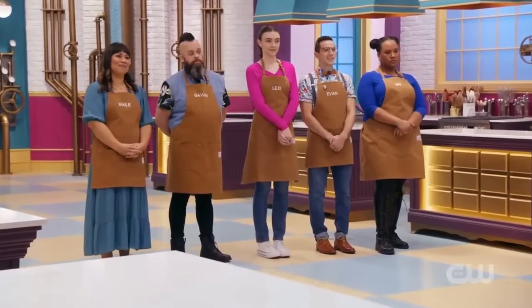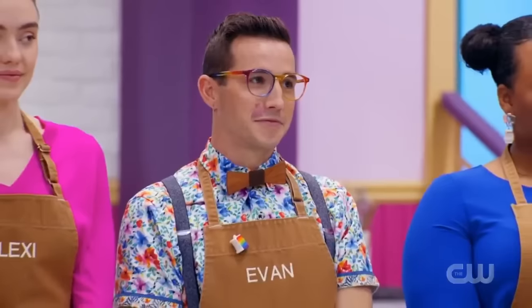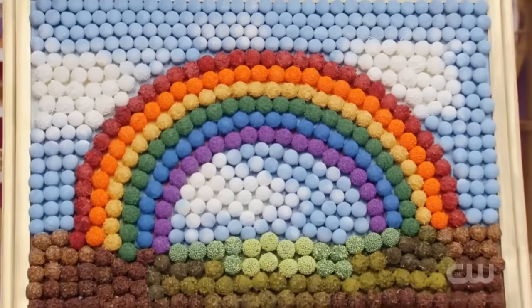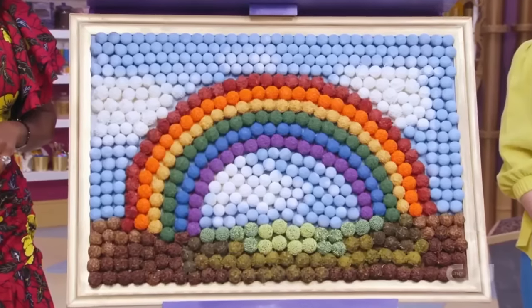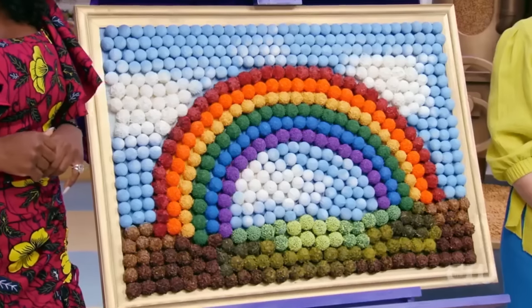Bakers, you've just been shown how to create some truly tantalizing truffles. But we're not interested in a simple box of chocolates. We want a piece of art. For your next technique test, you must create a truffle work of art that features two different flavors of truffles. We want velvety chocolate ganache wrapped in vibrant colors and intriguing textures displayed in a creative chocolatey picture.